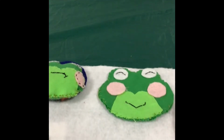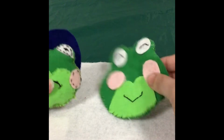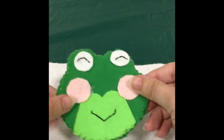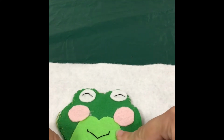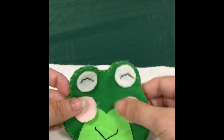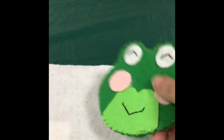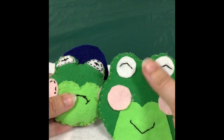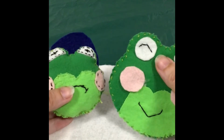So once your frog is all stitched, but before it's stuffed, you're going to want to do your accessories. So you can glue these pieces on. I've hot glued here and here for these guys. So you just assemble those, either stitch them on or glue them on, and then get ready to stuff.